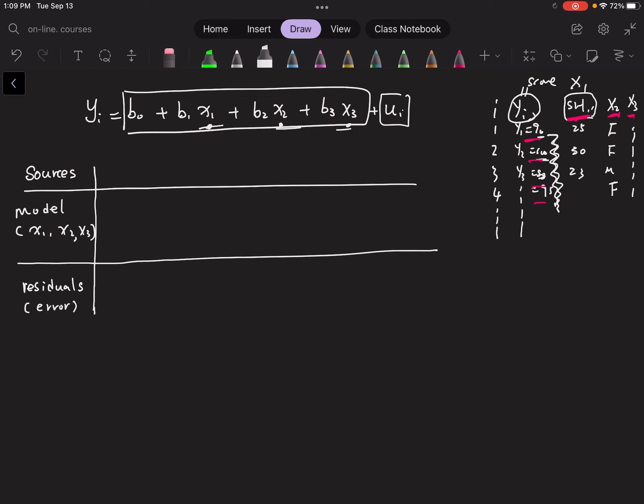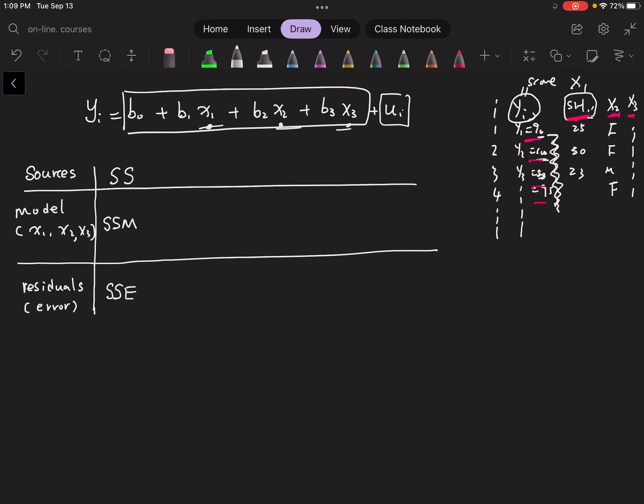So basically you are using this model to explain variation in y, and the rest of the variation in y can be explained by some unobserved variables. And now we look at how much variation in y is explained by the model. We said that in the ANOVA video, right? I have two ANOVA videos before. So this is sum of squares. Sum of squares gives us the variation in y explained by the model, we just call it sum of squares model, and then the variation in y explained by the error term, or by the residual.